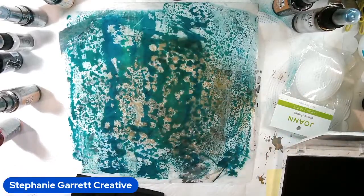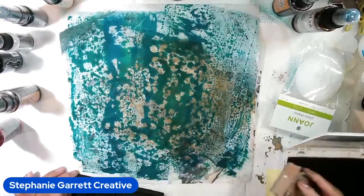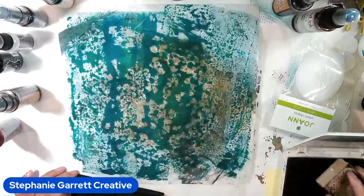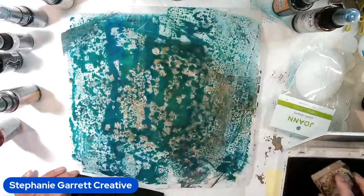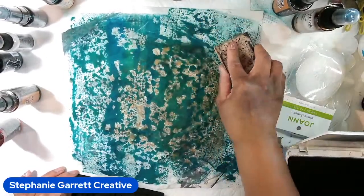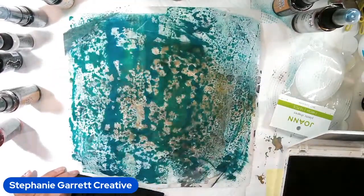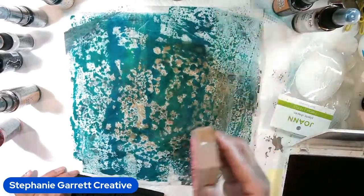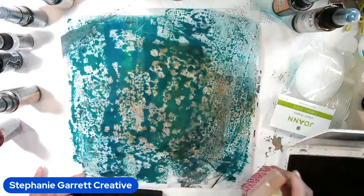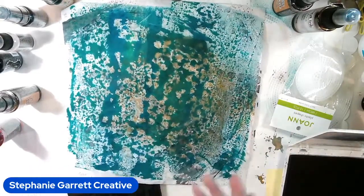That's that. And then let's just do a little of this. So all we're doing is just decorating the jelly print. And then you can always do more of the stamping once you put it in your journal, because then you'll have your design in mind. Sometimes I like to do it before, or sometimes I like to wait till I actually collage it in the journal and then stamp on it, because it could be a different layout or whatever.